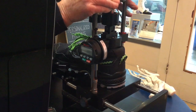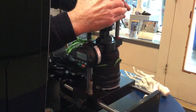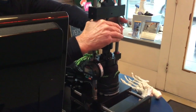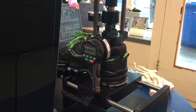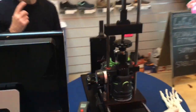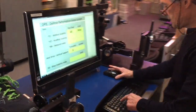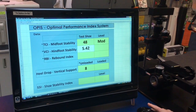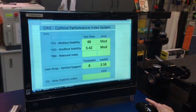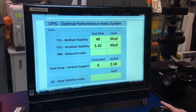Okay, let's go ahead and we will do our 100 pounds of compression. And we've got 5.42 millimeters. So we'll place that into our calculator here. So 5.42. And we've got it in the moderate range for rear foot stability.